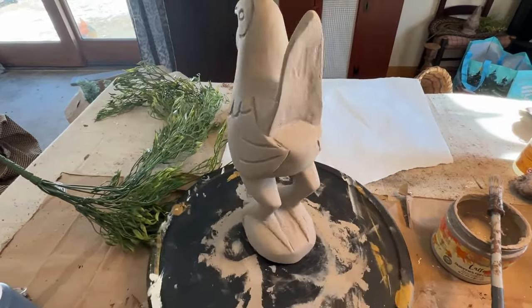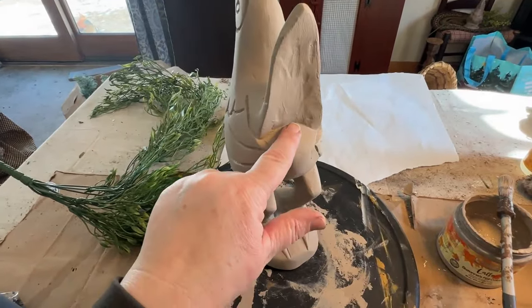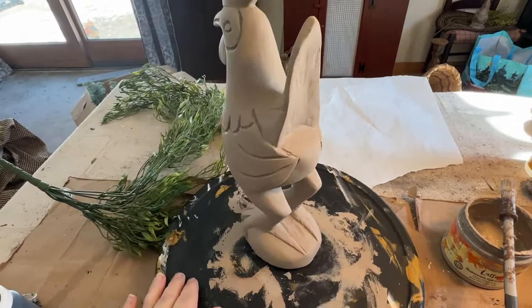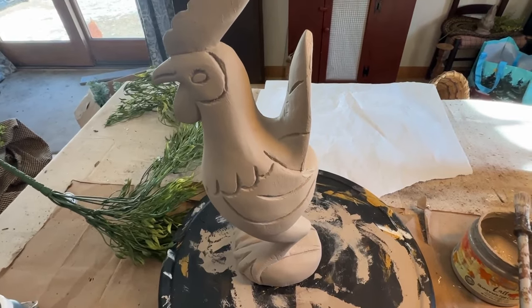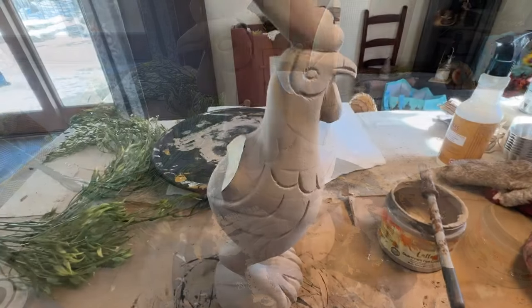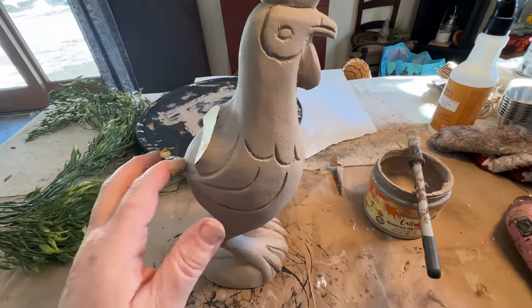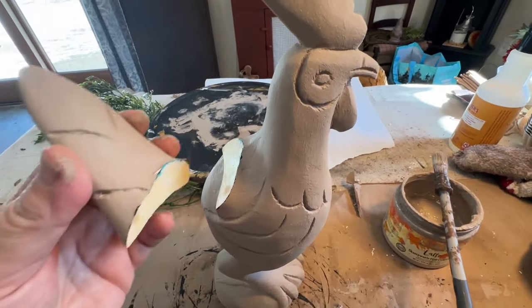I think it's just going to look weird with this piece sticking up, so I think I need to get rid of it — I just hope I don't screw it up. He's already kind of a weird looking guy so I think it'll be okay. Now he looks even weirder but I think that's going to help. He sits a little bit better — still a little wobbly but not bad, and I can always fix that later.